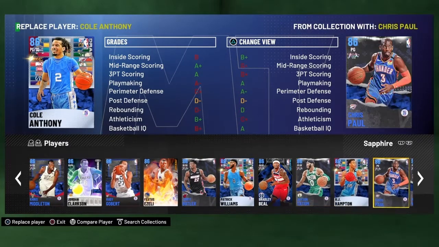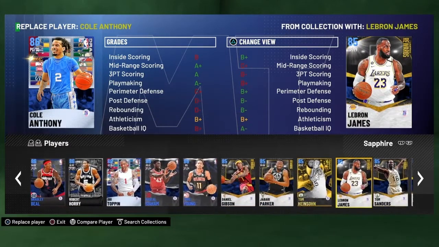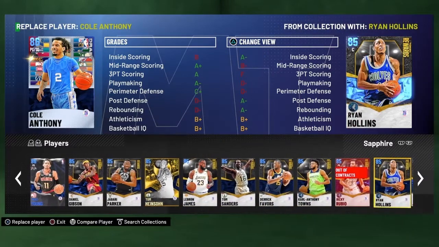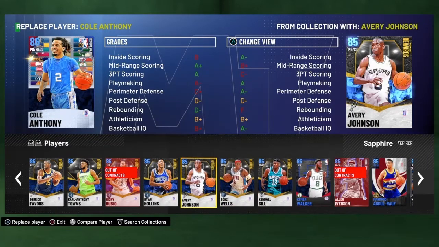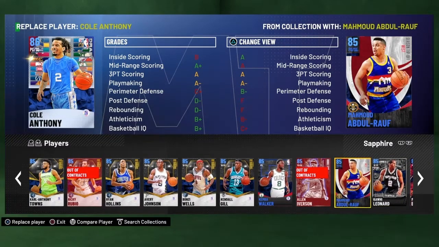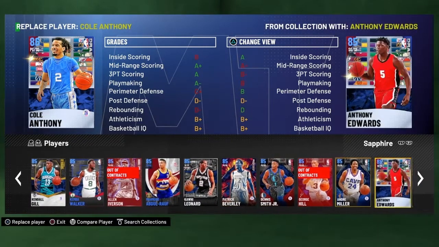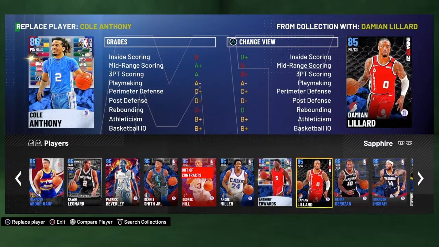He can handle the ball a little bit. He can shoot. Trey Young, maybe. If you're good with his release, you could run with Trey Young. Let's see, who else do we have? Avery Johnson. I don't think he's got a good three, but this Allen Iverson would be good. Mahmoud Abdul-Rauf would be all right. He's got a good three-pointer. Pat Bev is okay to run. Guys like Dennis Smith Jr., George Hill, probably all right. Maybe this Dame Lillard.